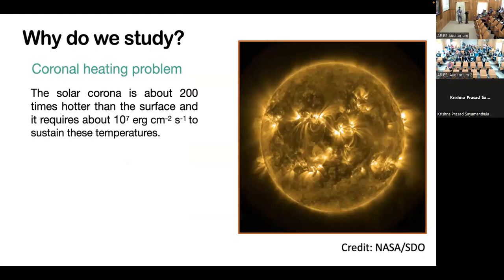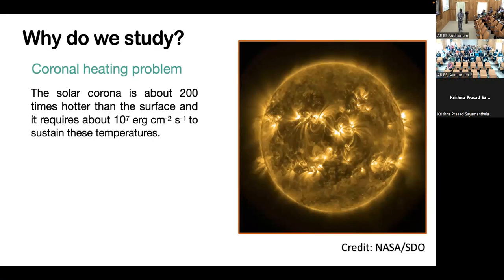So now I have the last 3 slides or so. I have given you an overview of different structures that you see as you move through different layers, right? But then you perhaps also want to know why we actually study these different structures. So some motivation was given yesterday by Gopal, and you will also have some motivation given in terms of space weather by Shatabdo after my talk. So you have space weather implications. You need to understand what is happening in the sun.